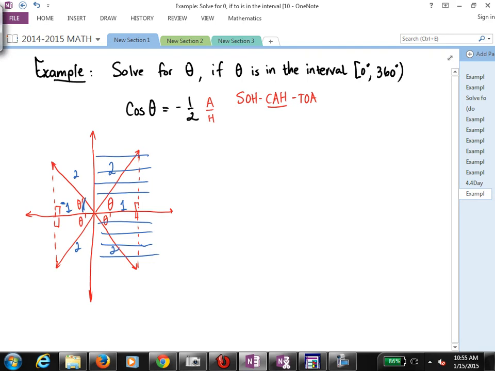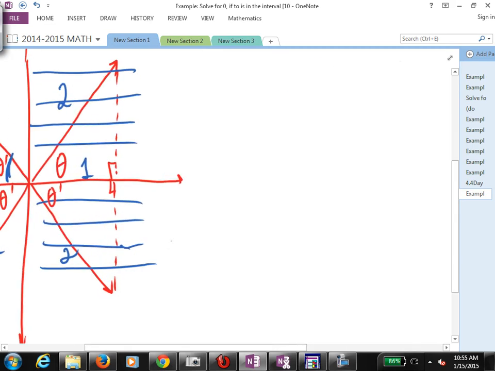Now here's where it gets a little bit tricky. What is this reference angle, the 30 or the 60? Good, because the adjacent is 1. Remember that the side opposite 30 degrees should be a 1. The 60 should be a what? Square root of 3. You can see the hypotenuse is 2 and the adjacent is 1, so with the Pythagorean theorem, 2 squared minus 1 squared, I get the square root of 3. So these reference angles are 60 degrees.